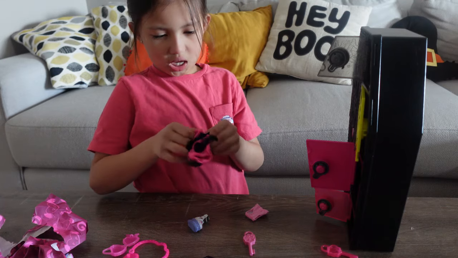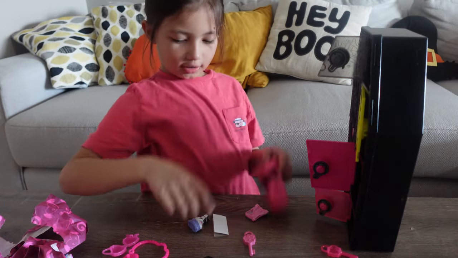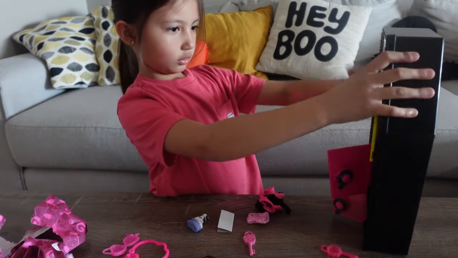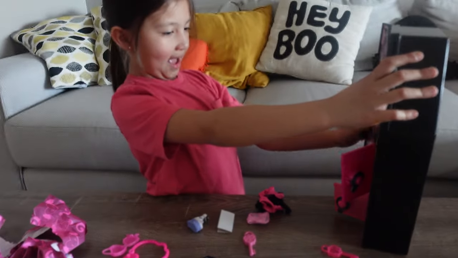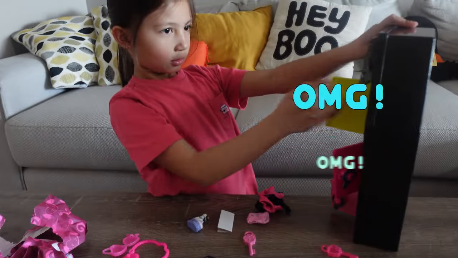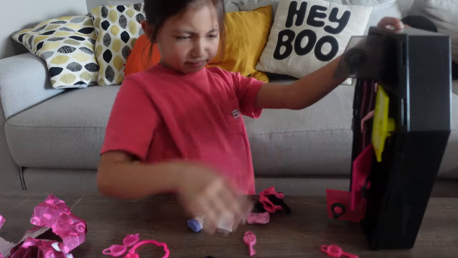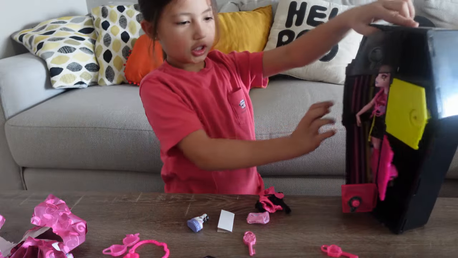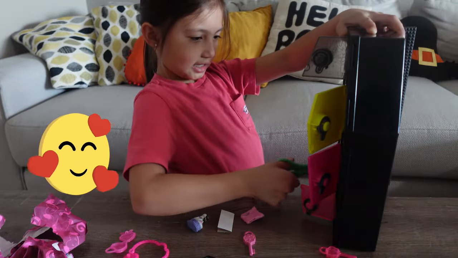What is this? A onesie shirt sweater, I don't know. And a skirt. There's nothing else to unlock, so I don't know why she came with more keys. We got her! I wanted this one. She's so adorable. She loves boba, because I can see it right there.